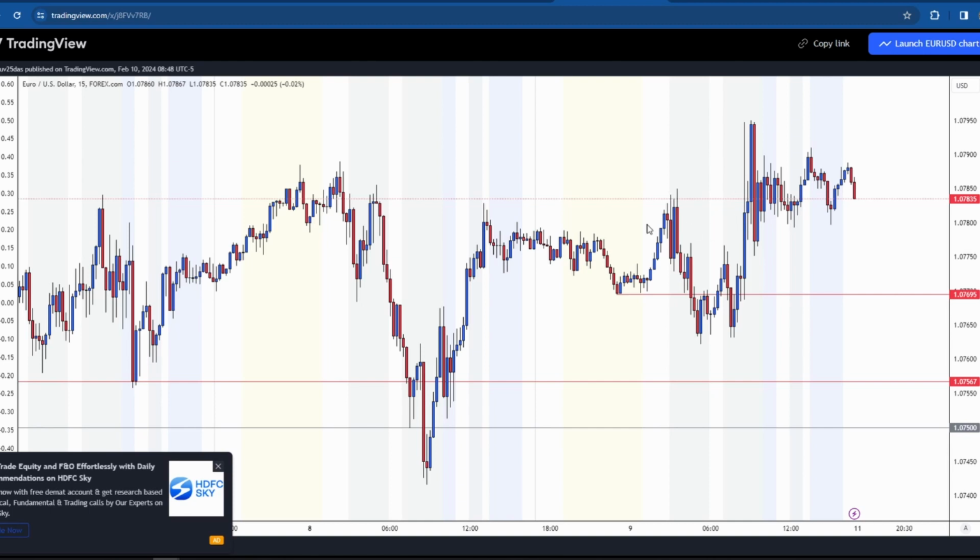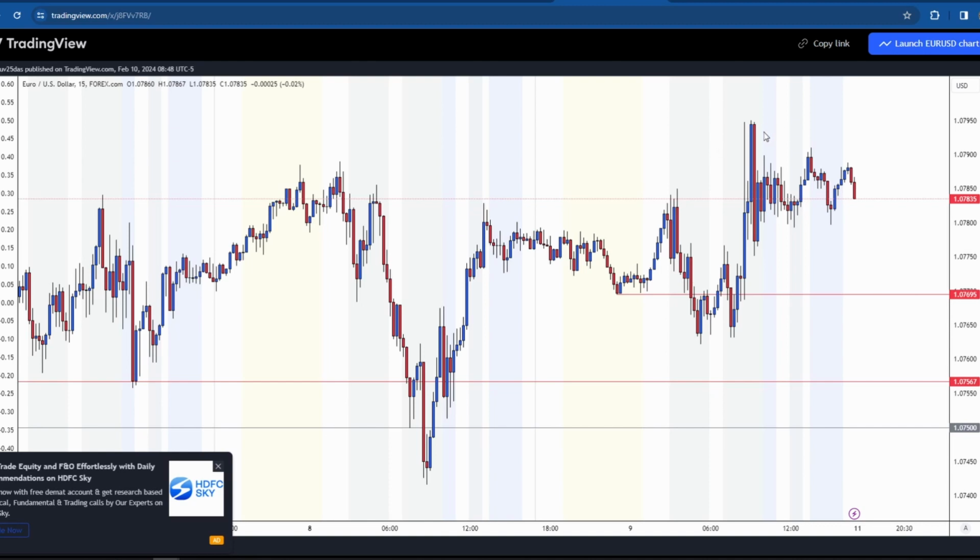So that's why you go with the trend, or you go with the higher time frame order flow. If the higher time frame order flow is bullish and you identified correctly that it was bullish, then only you will be able to find this type of liquidity grab. It goes down, it takes this low, and then it keeps on going up from here, and then it targets what, this one. So people were selling right over here, but what happened after that?